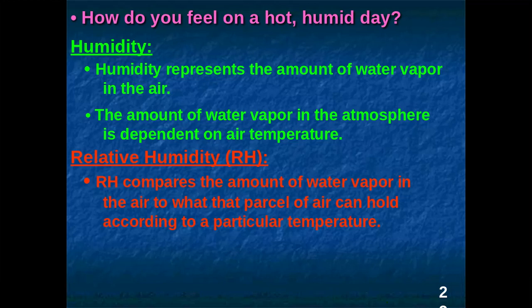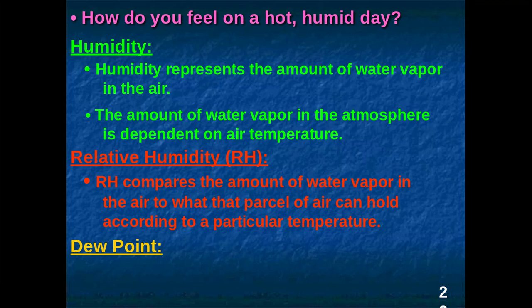So now let me repeat relative humidity and what that means. Relative humidity compares the amount of water vapor that's currently in the atmosphere to what the air can hold before it becomes saturated. And when we use that word compare, then we can put it into a mathematical equation. So we're going to say that relative humidity is equal to the current amount of water vapor divided by what that air parcel can hold before saturation.